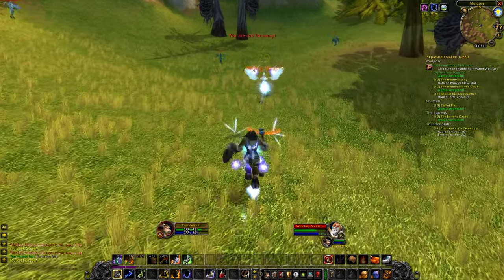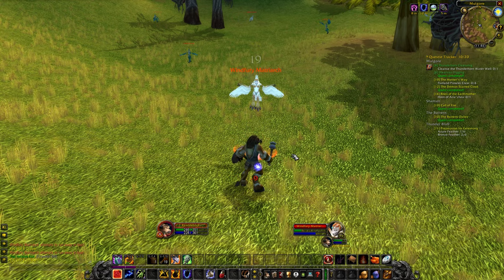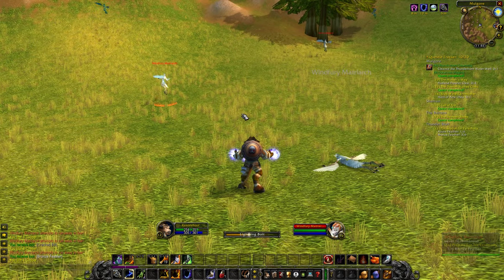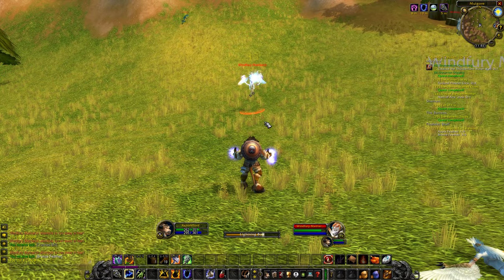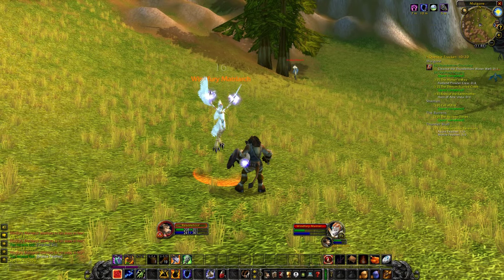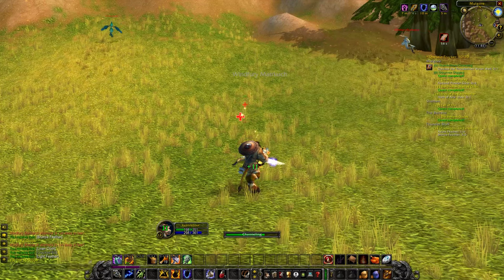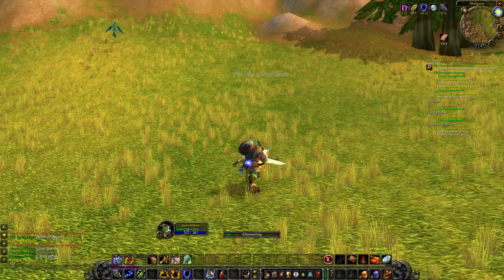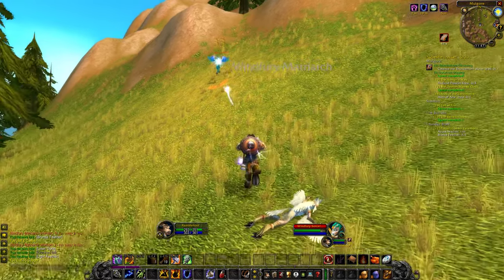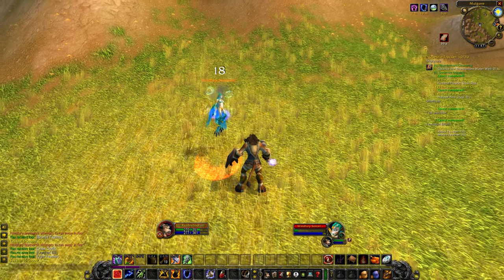And of course, our auto attacks, which would be aided by Flame Tongue Weapon if we can manage to keep that up. And yeah, unfortunately, they're both casters. It's just two different types of casters.